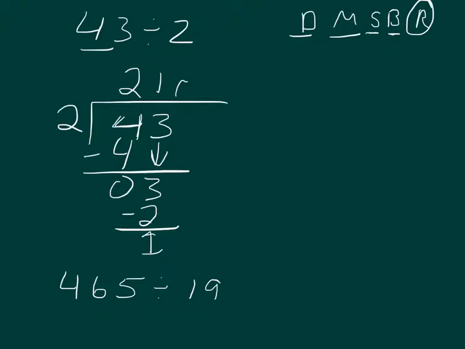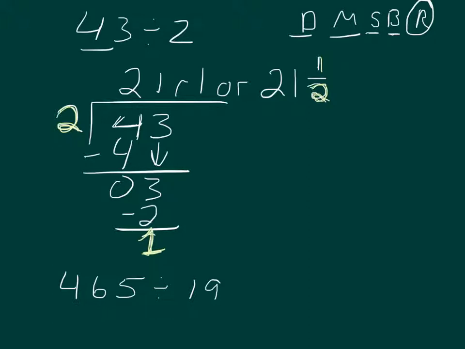So I could say 21, remainder 1. Or I could keep going. If I keep going, I get a decimal answer. Or I could write it as a fraction. So the easiest thing to do here would be to write a remainder. Second easiest thing is to write it as a fraction. So if I'm writing this as a fraction, I would write 21 and my remainder over the number I divided by. So my remainder was 1, and the number I divided by was 2. So I put the 1 over 2. Now that's something we're going to be working on later.